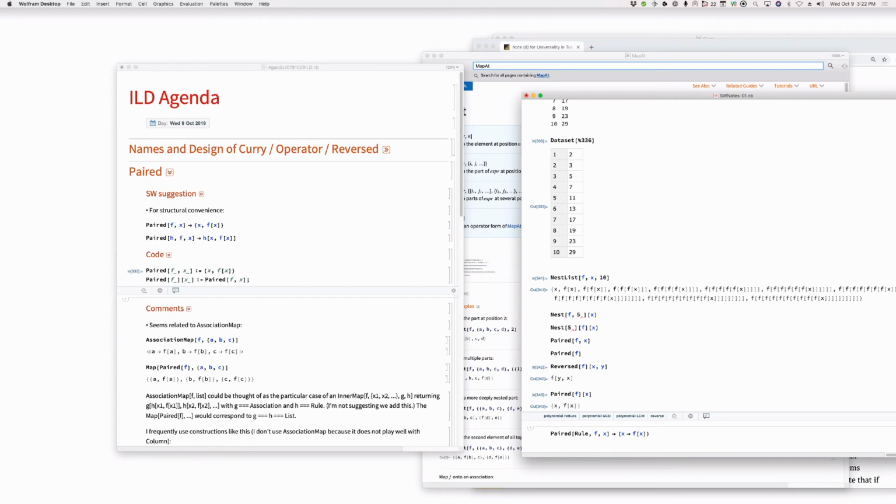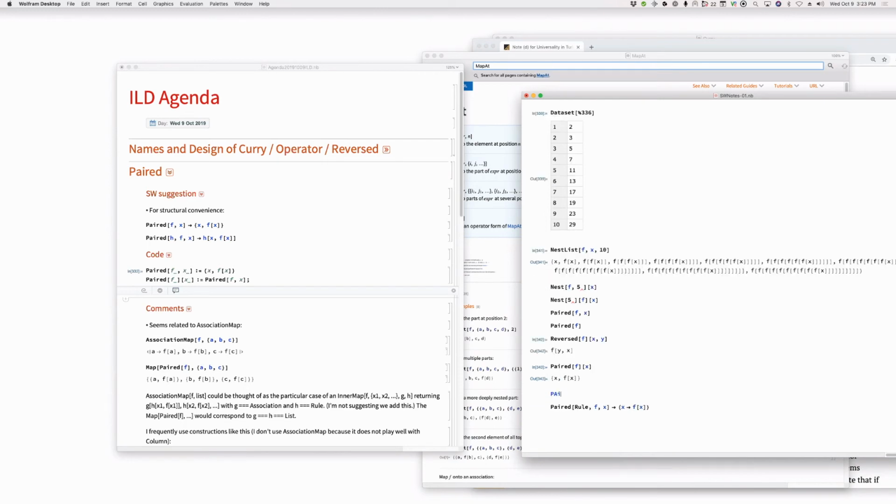It is true that I found this version more useful than the two args. I can absolutely see mapping paired of f over things as being useful. Like if I say pair, which is what we'd essentially done before, paired of f slash at, or let's go full whatever, map paired of f of, we're going functional crazy like that.